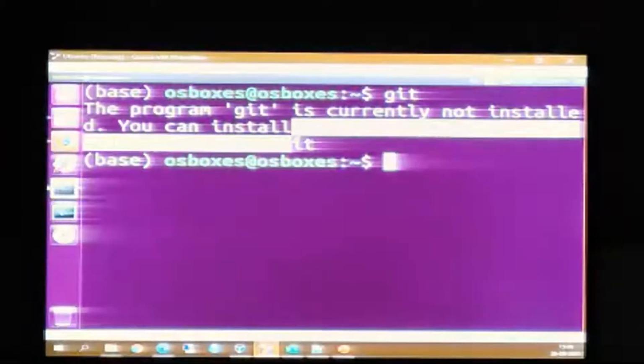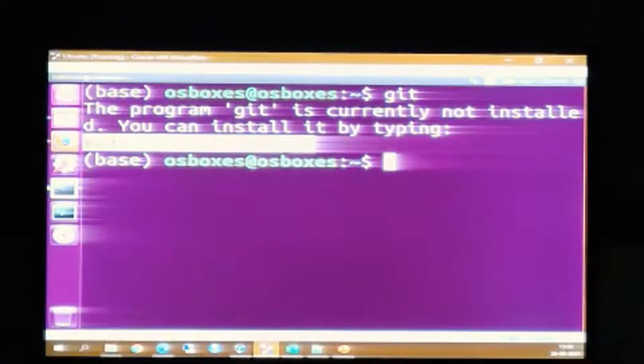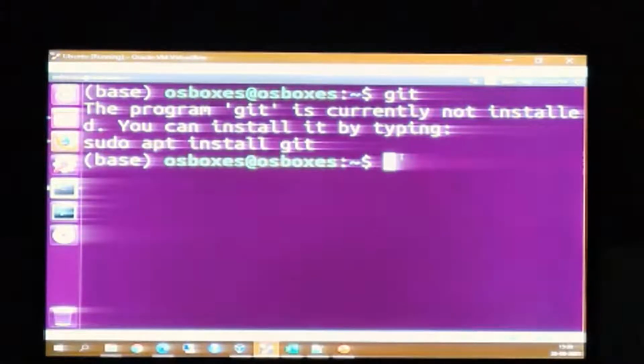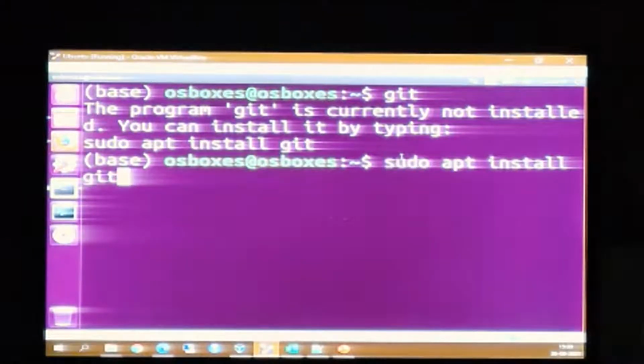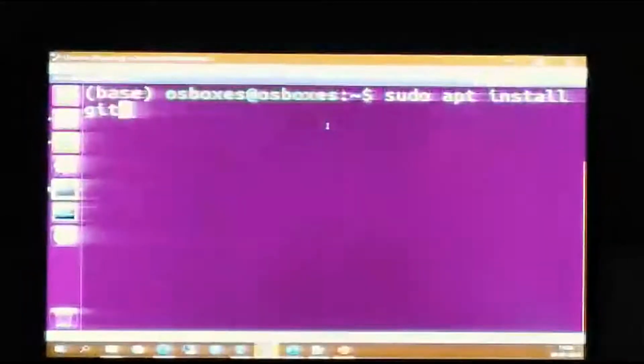We will give this command: sudo apt install git. In the new terminal, not in that folder.